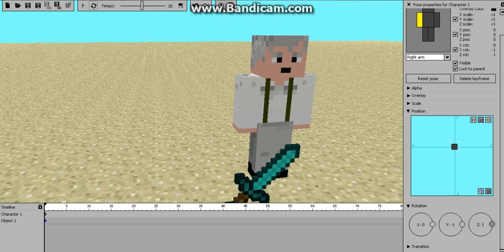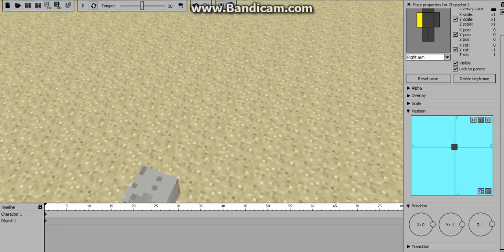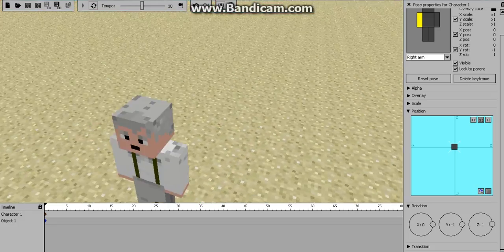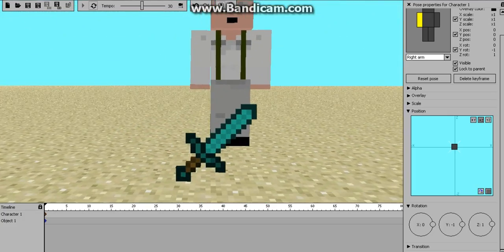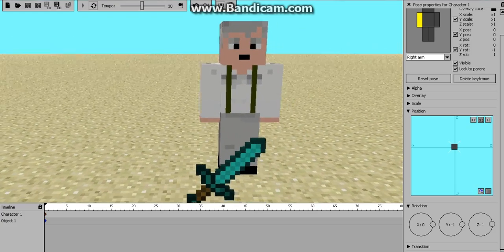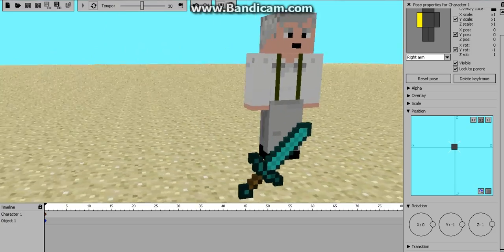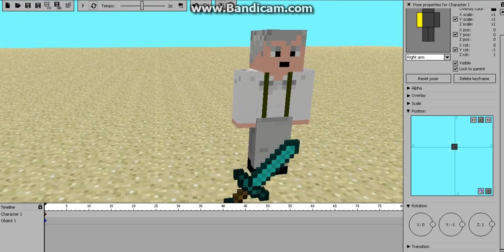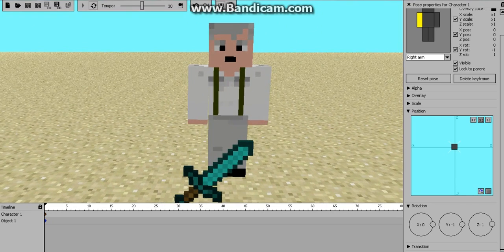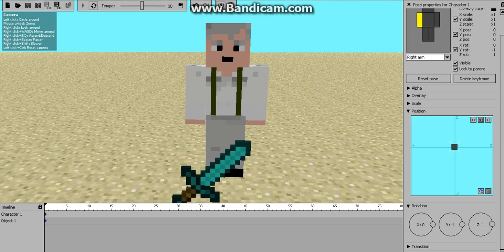As my time limit's coming up here, I'm going to split this into two parts, just because it does take a bit of time to get through everything in this program, which is actually quite a simple program. So next time I will show you how to do keyframing, animation, put stuff in the character's hands, and some other stuff, alright? I will do that in the next one and see you guys later.